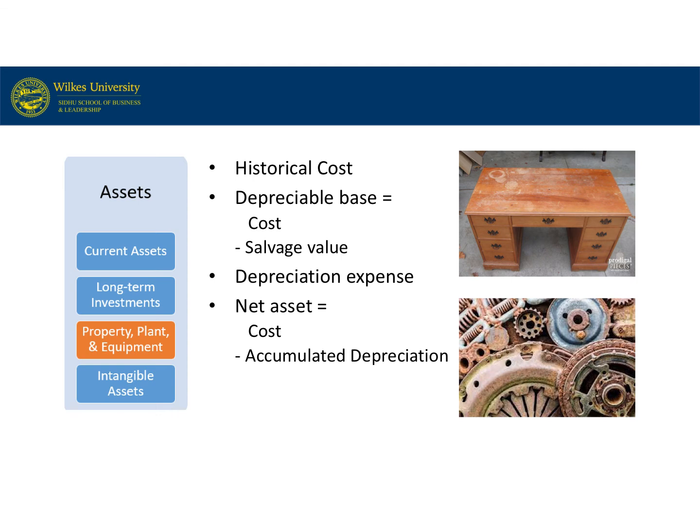Accumulated depreciation is the total amount of depreciation that has been expensed since the asset was placed in service. Accumulated depreciation is a contra asset. It is on the balance sheet, but it is contra, so the amount goes against another asset. In this case, it goes against the cost of the asset. So we can show the purchase price of the asset at its cost. But by showing accumulated depreciation, we also show that the asset is wearing out. And the cost of the asset less the accumulated depreciation is the net asset, or net book value. By the way, note that land does not wear out, so it is never depreciated.